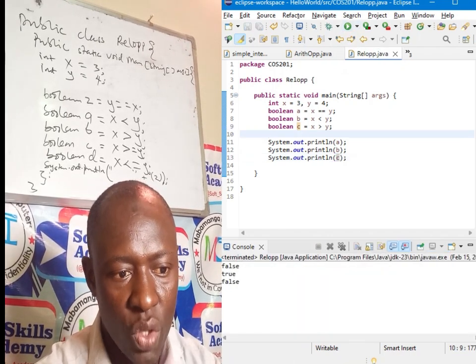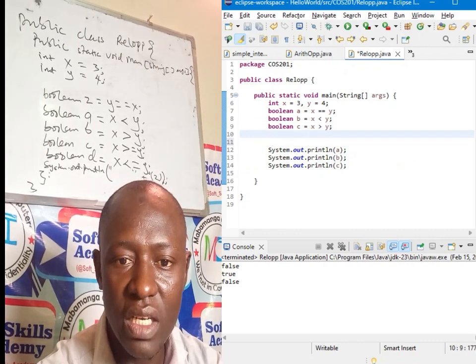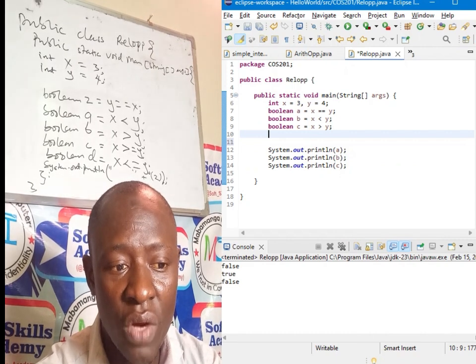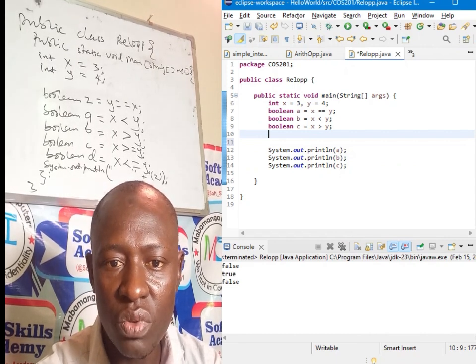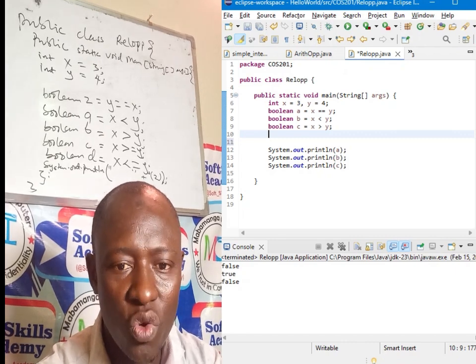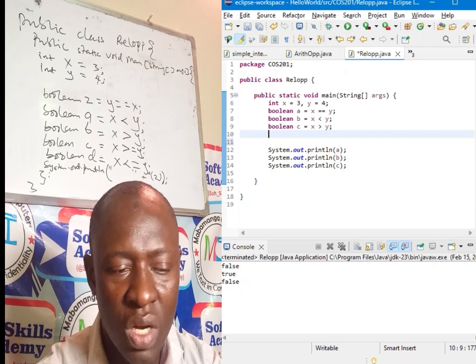Are you following? I believe this is very self-explanatory, and it is very necessary for you to understand this, because without being familiar with this, even when you go to input and output, and manipulating functions and arrays, you will be wasting your time. These are the basic things you need to know as a programmer.